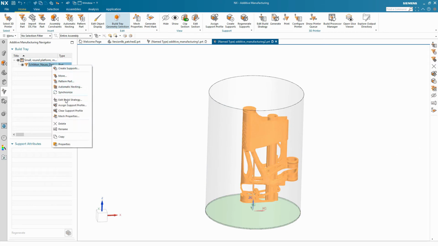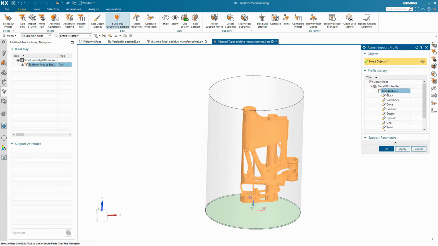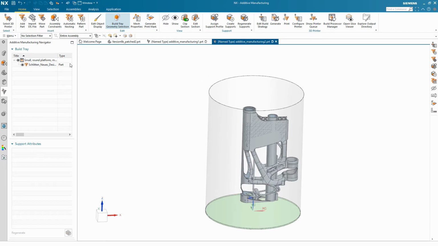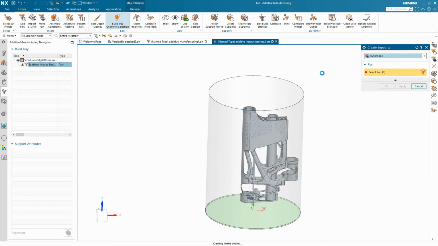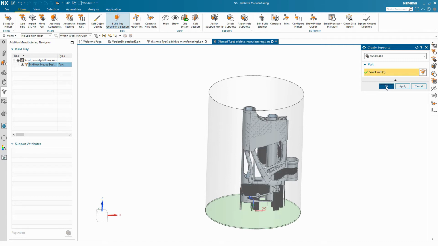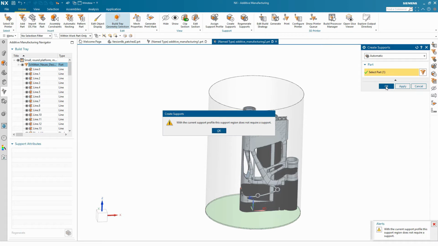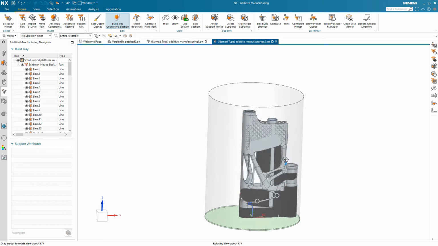And finally, depending on the production technology, you might need to add support structures. So again, this is capability that is part of the Siemens end-to-end additive manufacturing solution in NX. With many of our systems on the market, you are going to have to use a third-party tool to design these support structures. Sometimes this would even come from the hardware vendor. With NX, we've worked really hard to partner with as many hardware vendors as possible to build this capability into our software. And what this means is that the build tray setup can be easily updated as the part you're printing changes or as you decide to add different parts into the build tray.